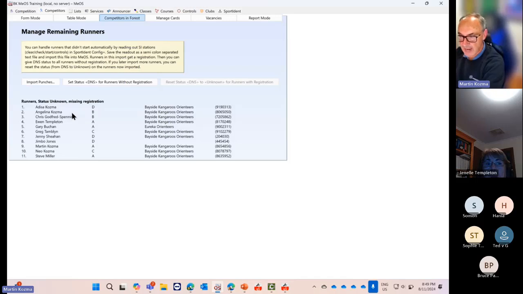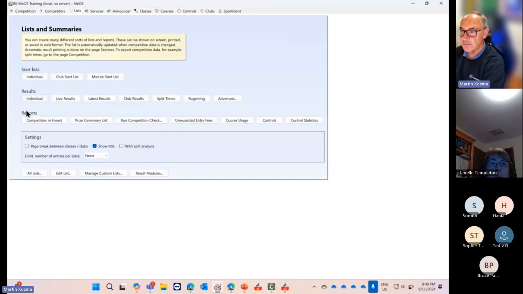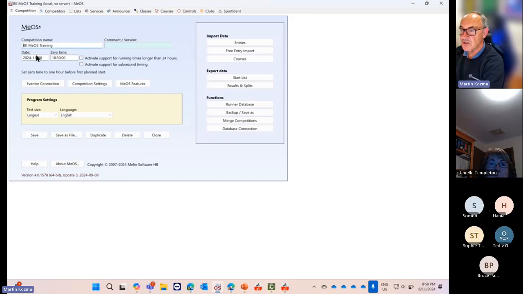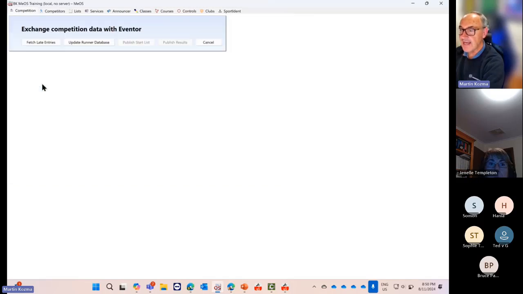So that's a good way to manage, especially when you have a large number, to be able to manage remaining runners. So once you've done that and you've come up here into your list and you've been running results, you've checked all your competitors, finally, when you want to come and finish your event, what you can then do is come back here, and once you actually have all your results, once you have results finished, you can basically push this button here, and it will publish all your results back to Eventor automatically. There's nothing else to do. It's one button.